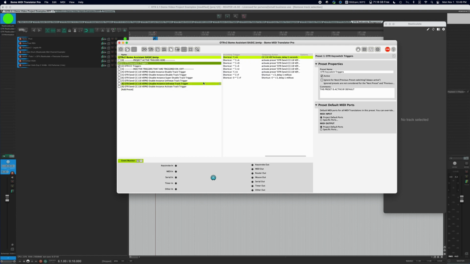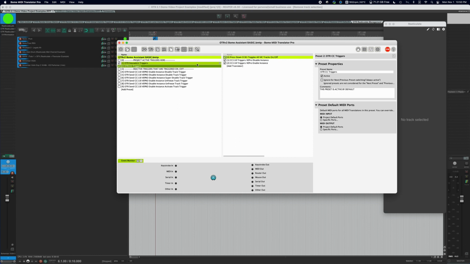So in the basic section here, in the key switches, in the CC triggers, what we have this set up to do is to make sure that based on what you are actually invoking, based on the key switch shortcut or the motion with the CC controller, it's going to trigger CC 118. Now, why I picked 118, we'll get into that in just a minute. But if you are familiar with Vienna Ensemble Pro, you should know that there are ways to disable your instance. In this particular case, I have set up Vienna Ensemble Pro to accept CC 118.